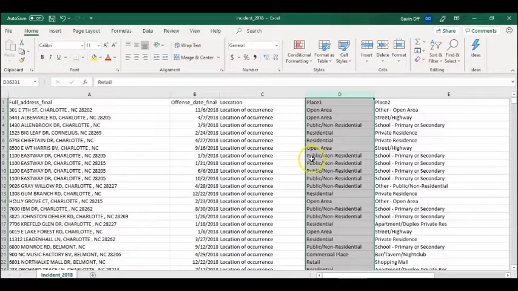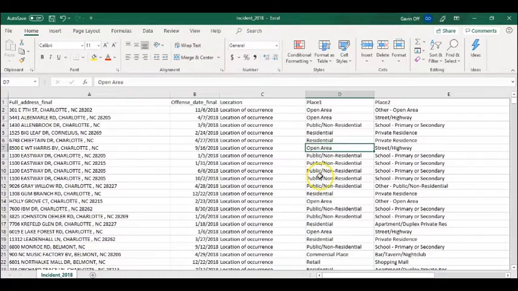We're not interested in open areas, we're not interested in public or non-residential, commercial places, retail, etc. We're just interested in residential. And we think it would be easier for us anyway, to do our reporting if we had a column that said whether a location was residential or non-residential. So let's do that.